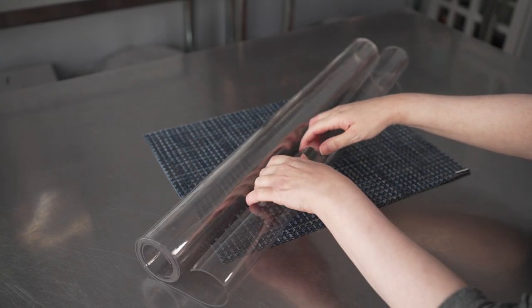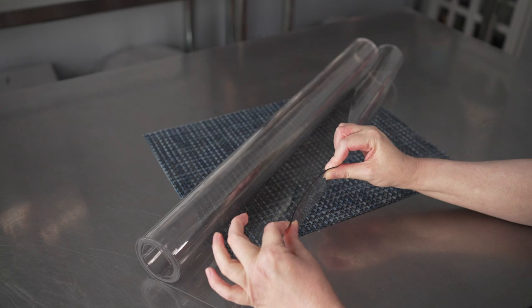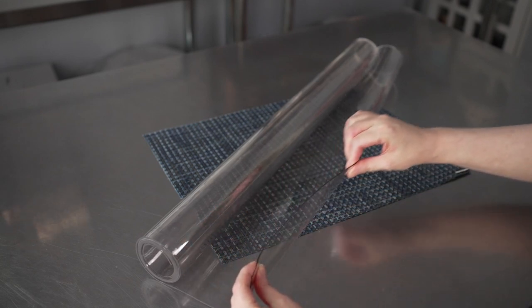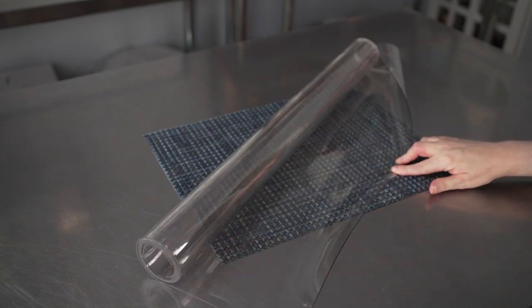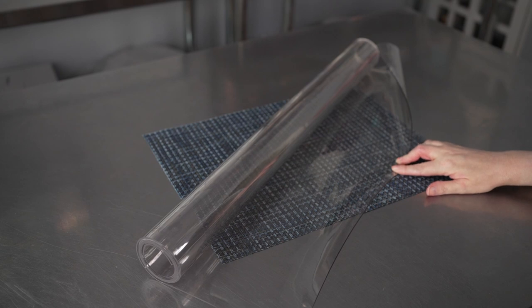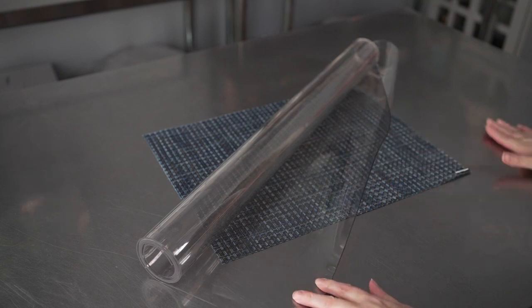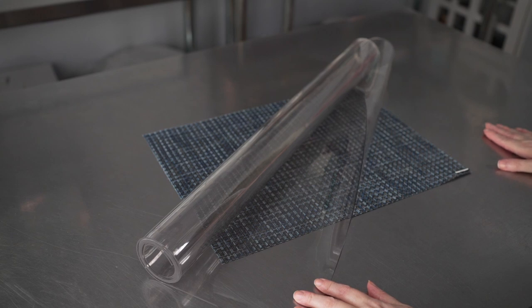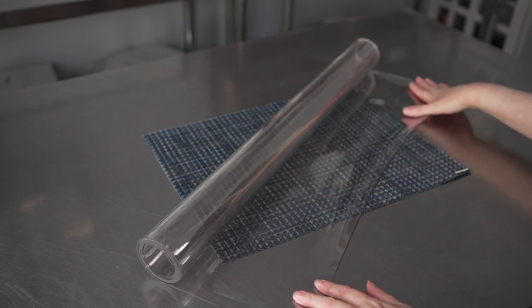And it is heavy duty. It's made out of 1.5 millimeter PVC plastic, and you can see it's nice and clear, meaning that you're going to cover and protect your table surface or tablecloth from messes and spills and heat without obscuring it.